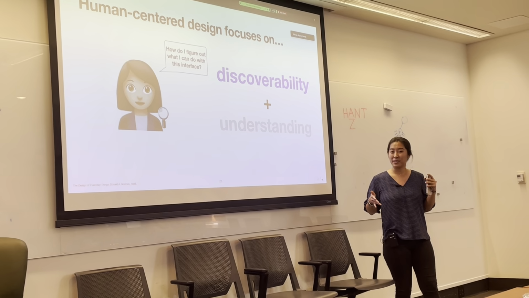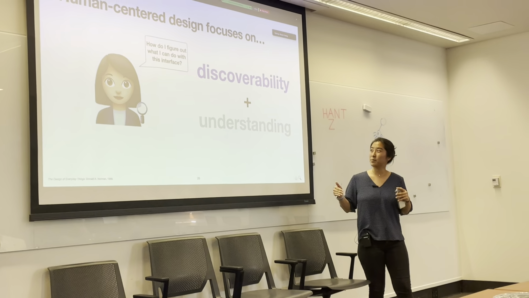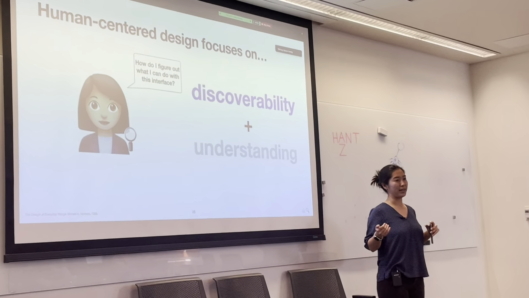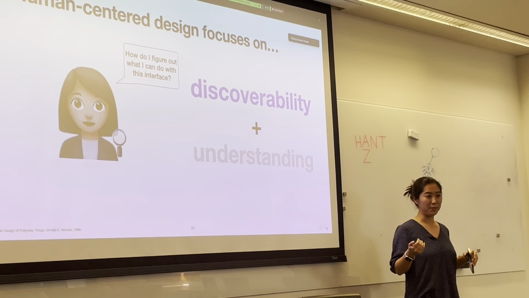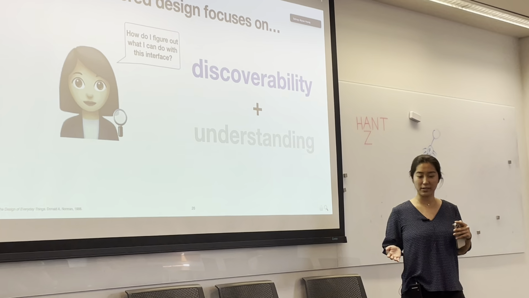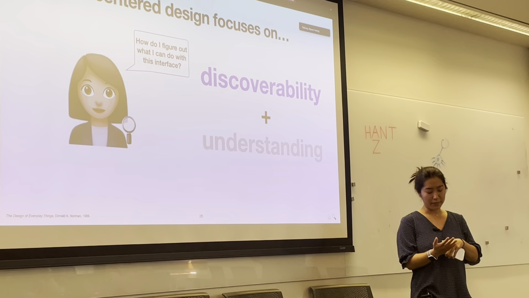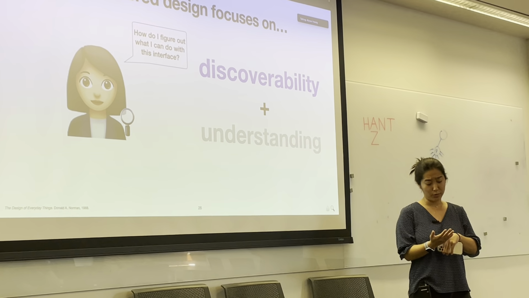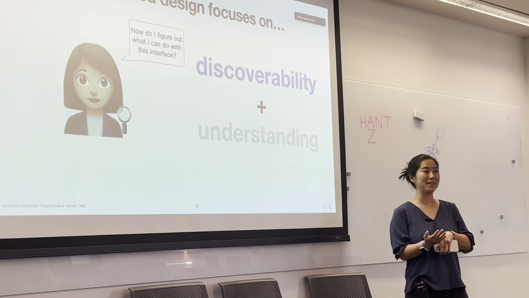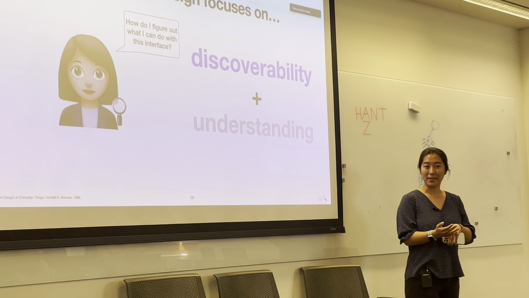The first thing we have to think about is, how do I make the interface discoverable? That's all about, how do I figure out what I can do with this device? If you've ever played around with a new application or a new computer or a new phone, your first instinct may be to just look at it and say, if I poke around, what can I do? What will this do for me? It's probably not to go right for the instruction manual and read all about it.